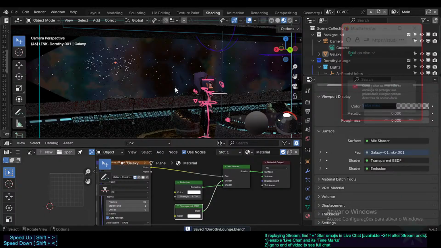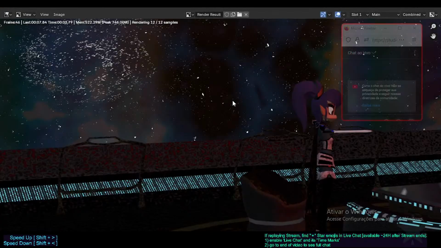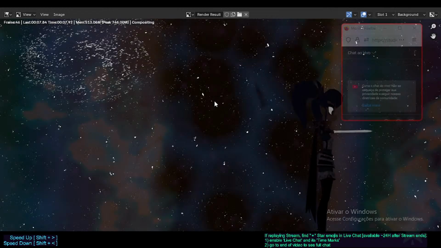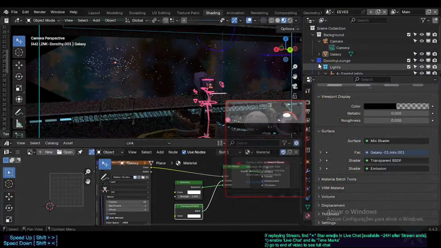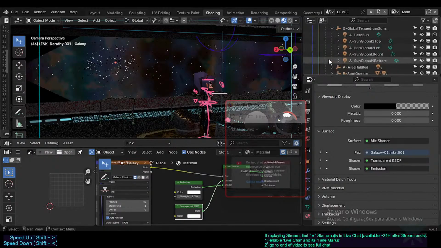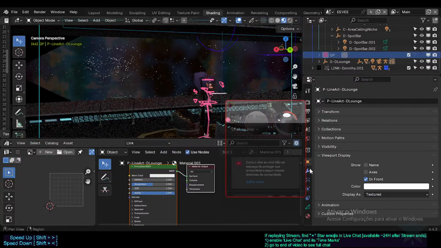First we're gonna render here. We're getting some strange results. It's the Workbench, right? We are gonna change here. Not Workbench, sorry. It's the grease pencil.